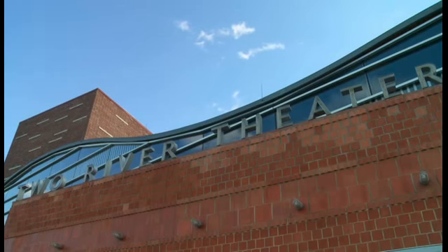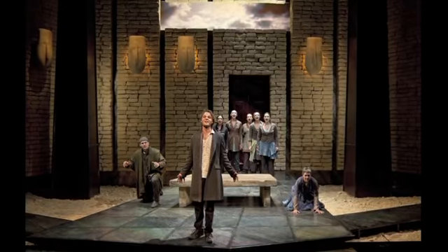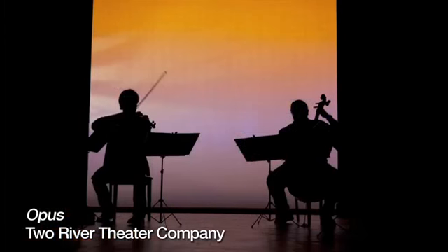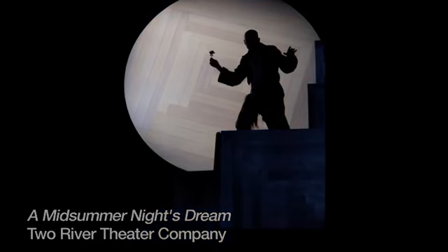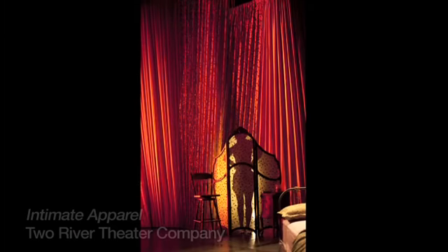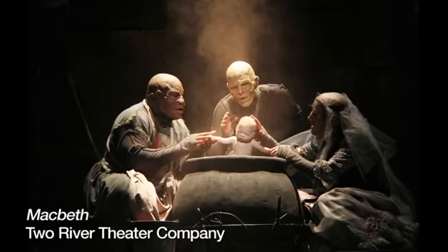The role of the lighting supervisor, at least in this theater, is basically to facilitate the lighting designs for any one of our main stage shows, any one of the shows that we do in our black box theater, any rentals that may also come along, any educational shows. The most important part is to really be the facilitator of the design and to work with the designer and make sure that they have everything they need — the nuts and bolts of what we can give them in this theater — to make their design a success and to work within the framework of the play.